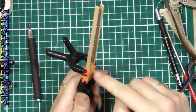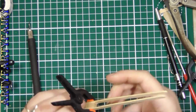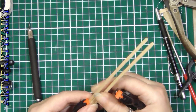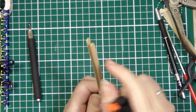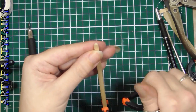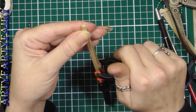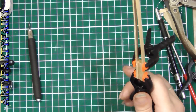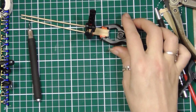And then I'll take that off and turn it round and clamp from this side too, after a few minutes. Watch that. Check that your ends meet, that's most important. So I'm holding the tips together and then clamping there and let go. Because you'll have slightly different thicknesses of glue as well.